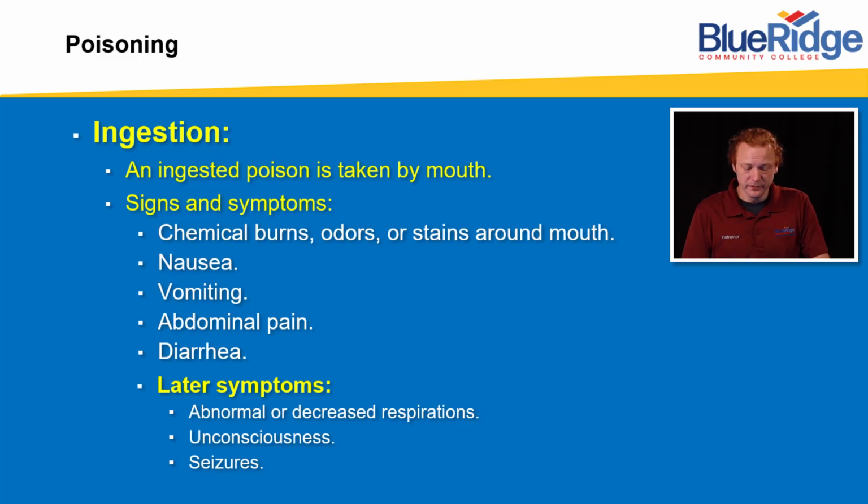If you believe a child has ingested a poisonous substance, take the following steps. Try to identify the poison if you can, and send the bottle or container along with the child to the emergency department. If there's another substance like a plant or something else, see if you can gather up a sample of that you feel might have been the source of the poisoning. Any spilled tablets, replace them into the bottle so that they can be counted. So if you have an open medicine bottle that's been spilled on the floor, try to get as many of those back in there as you can find.